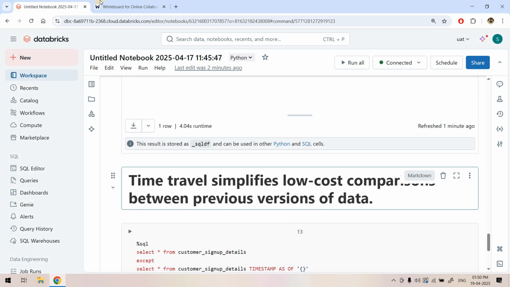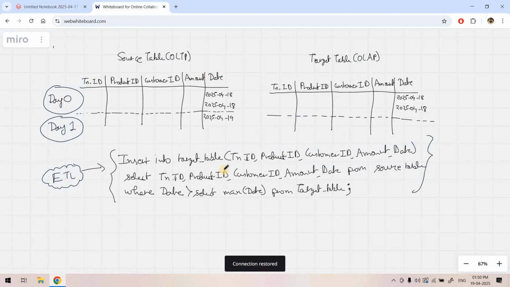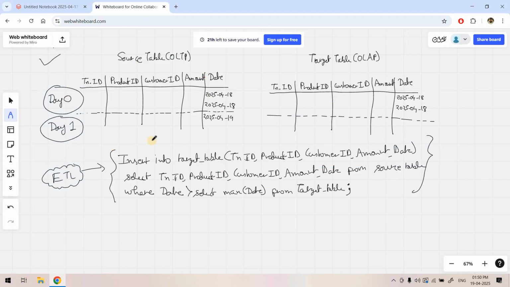Now you can utilize this feature in some other way also, that is incremental data processing. So here I have written some notes which basically show how in general incremental data processing happens. That is, suppose here we have some OLTP source table and we are creating some data warehouse, which is an OLAP system, target table, which is sitting in some cloud data warehouse platform like Snowflake, right? Now on day zero, suppose we have two rows having date as of 18th April, right? So as part of first day load, we extract full data from our source table and we ingest into target table. So in target table also, we'll have the same data. Two records of 18th April, right?